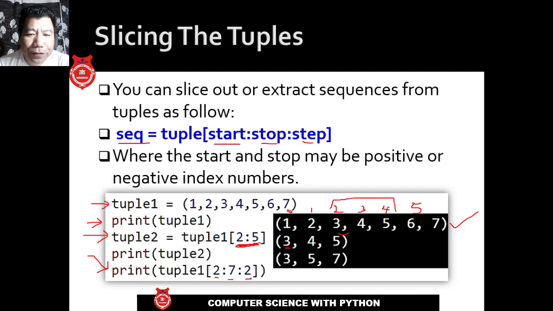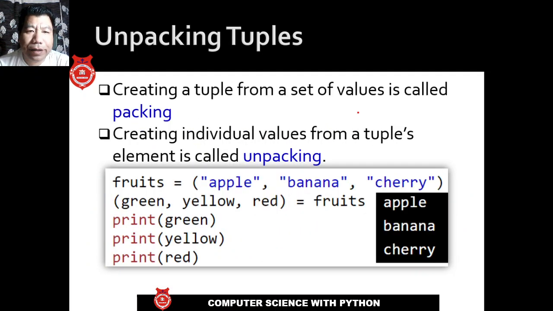And another one is I am slicing out index number 2 to 7 with a step size of 2. So index number starting from 2, we are starting again from 3, and actually it is 6, it is 7, even though I specify index number 7, which doesn't exist. So it will slice up to 6. That means I'll start with 3 with a step size of 2. That means 2 to 5 and 5 to 7. So 3, 5, 7 is the output. I hope it's clear. This is known as slicing out.